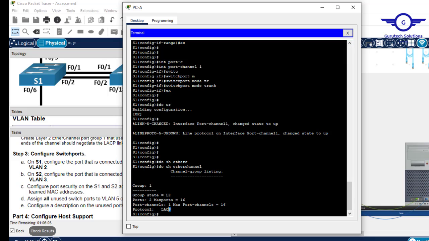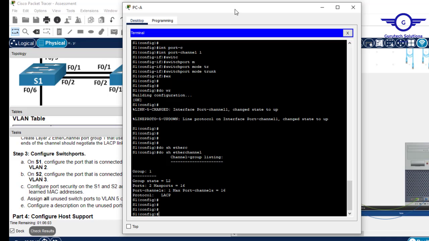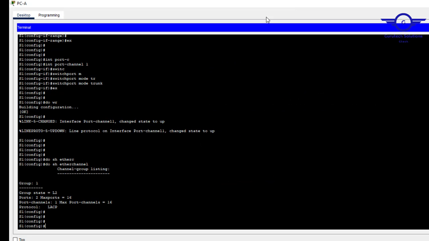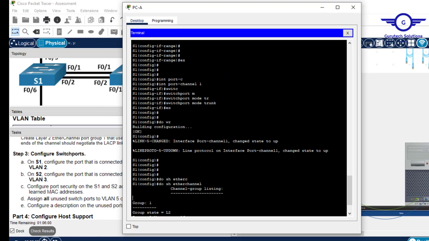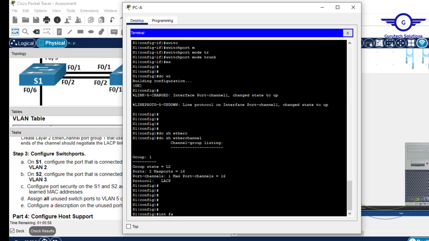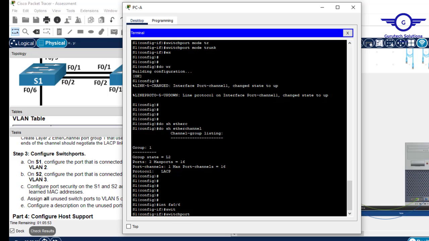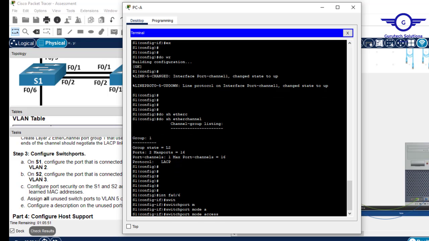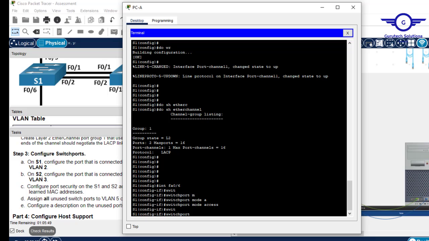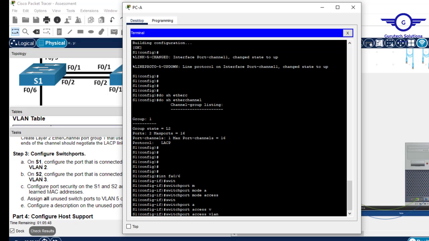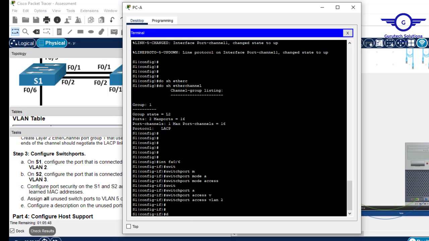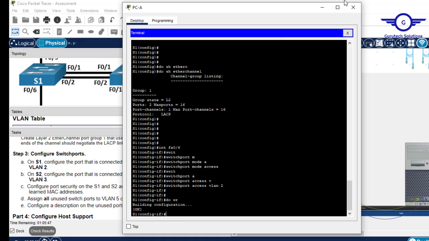Alright, so let's configure FA0/6 as an access port with VLAN ID of 2. Interface FA0/6, switchport mode access, then switchport access VLAN 2. Do write.